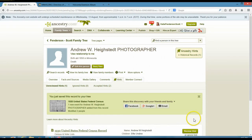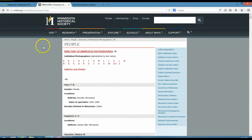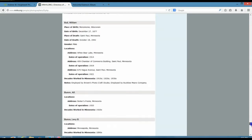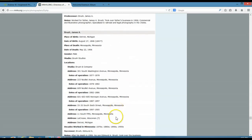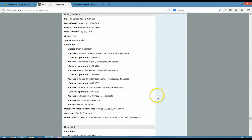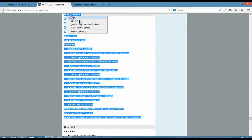So let's go to card number 3, since we're still working with unidentified photos. I'm just trying to start to make sense of who the photographers are. So this Minnesota Historical Society is a really easy way to find them. Number 3 was our long-faced man, and he was photographed by James A. Brush. So here we are at the B's, and we're going to go kind of far down to get to Brush. There he is. Place of birth, Detroit, Michigan, and he was born on August 27th, 1846. Awesome. Perfecto. So this is getting kind of easier.